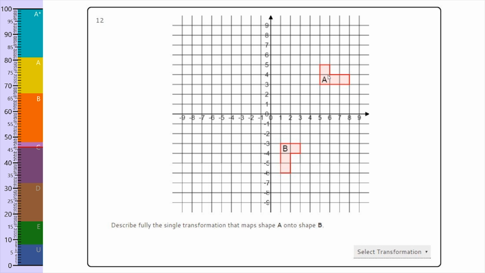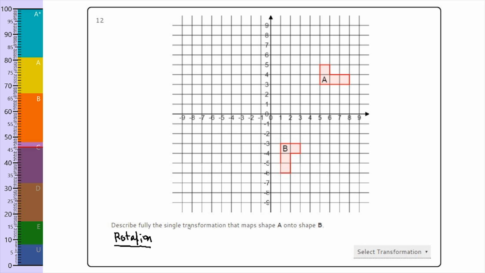Alright, so for this one, I haven't actually put the amount of marks, but it is going to be 3, and you can see that it goes from that way up to on its side. Okay, so it's obviously rotated. So rotation is always going to be the first mark. So let's write that down. Rotation. That's always going to be the first mark, so make sure you write that. Don't say flipped or swiveled or anything else. Use the actual word rotation.